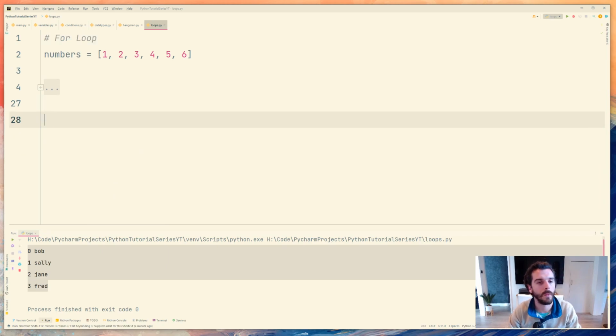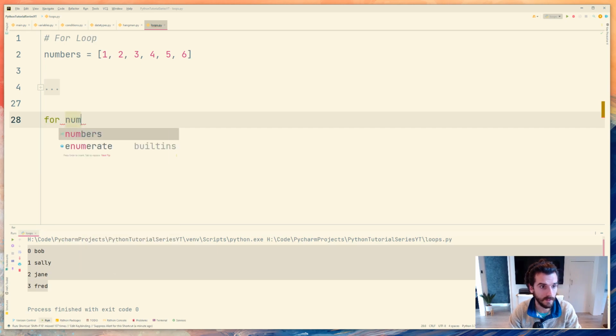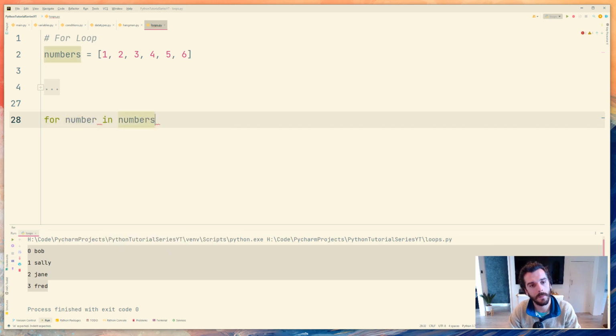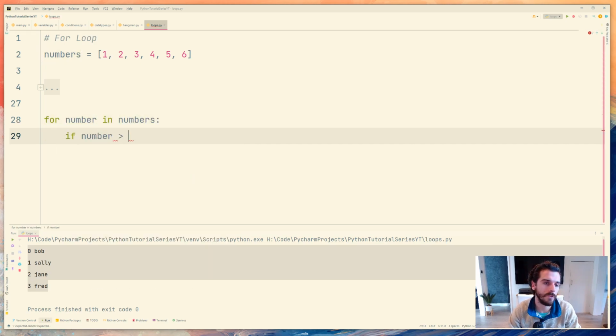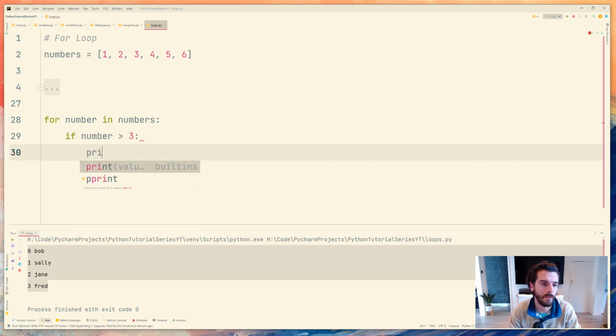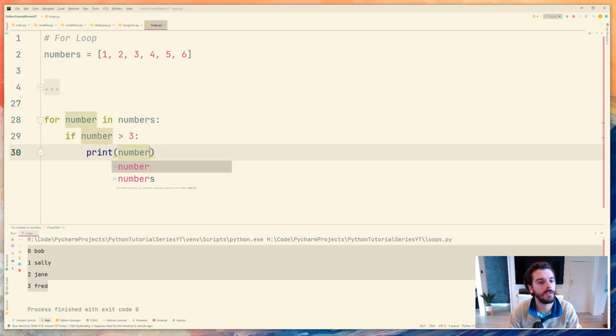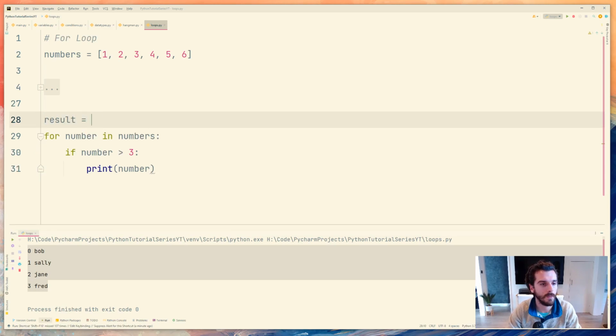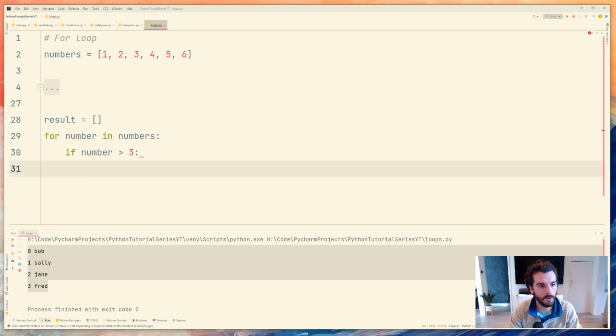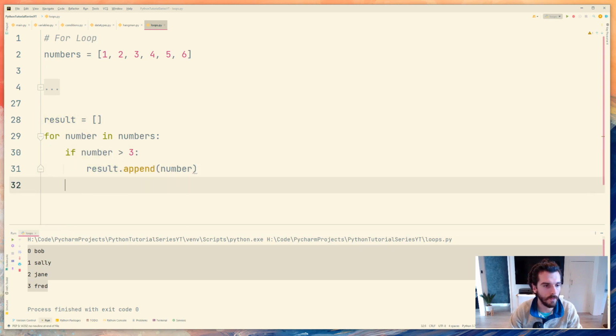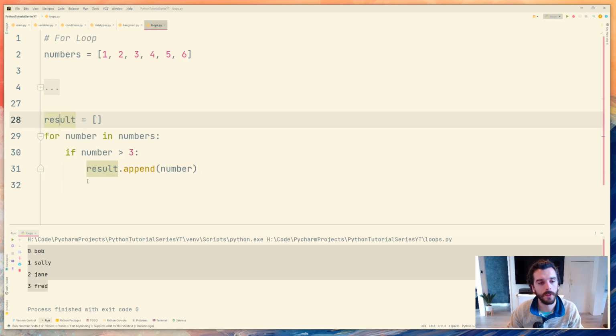So one last thing I want to go through is list comprehensions, which I think are super cool. We've got this array, and we loop for number in numbers. Let's say I have some result, which is an empty list. If the number is greater than 3, I want you to put the number into this empty list. So essentially I'm saying if the number is greater than 3, come into this code block and append the number into the results array, and then we'll finish it. It's a perfectly normal for loop that you could write here.